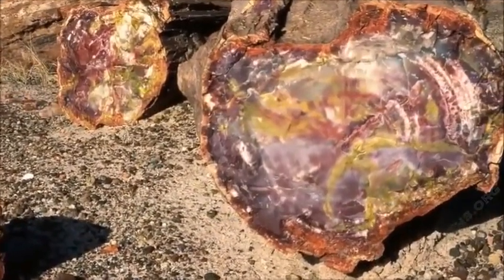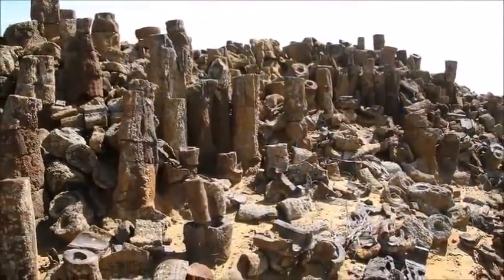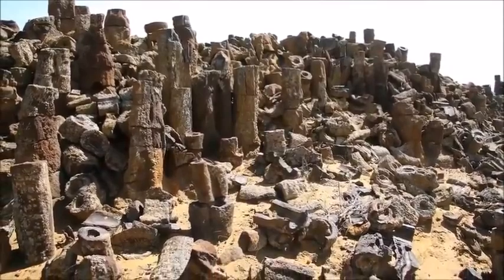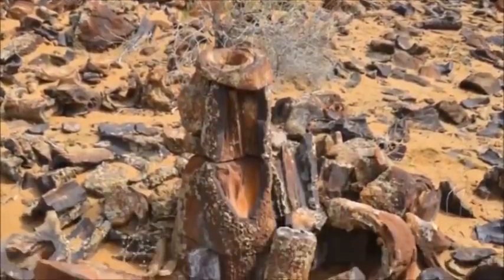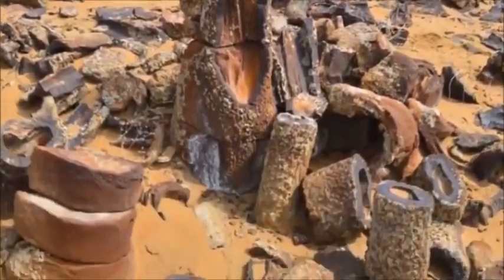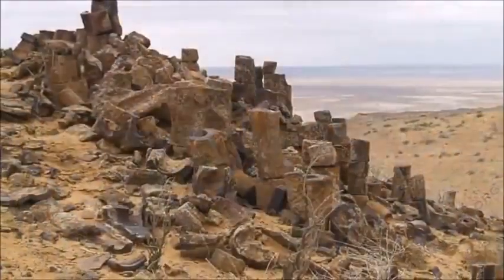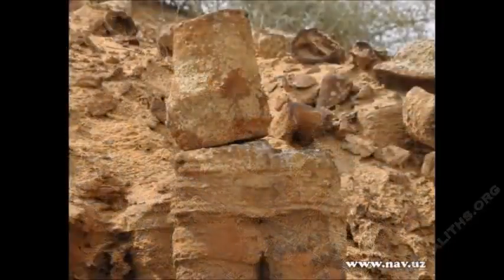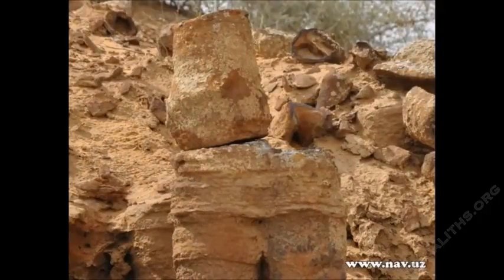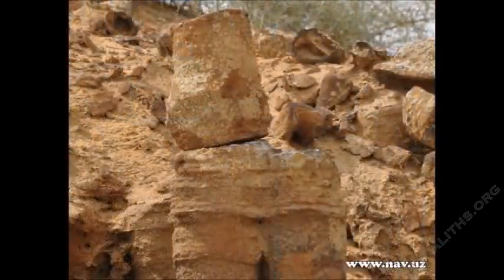Although there could be occasionally some petrified trees amongst these bunches of groups of weird objects protruding out of the sand around the edge of this 5 kilometer wide crater, still the majority of them could be described in simple words like something resembling pipes of material similar to glass or metal. Not only is their material not that of petrified trees, but also if you pay attention, these really don't look like trees. I mean, trees don't grow in this fashion.